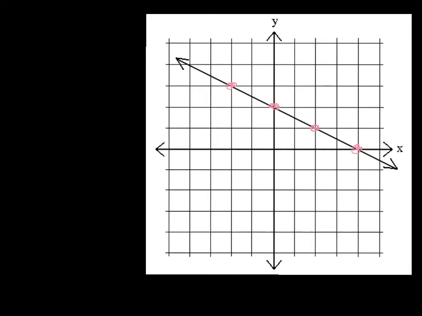Now I just picked 2 of them, so I'm going to pick these 2 up here and figure out how do I get from this one on the left to the one on the right. Well, I have to go down 1, which is negative 1, and then I have to go over 2, so positive 2. Okay, so negative 1/2 is my slope. If I would have chosen any of the other points, I would have gotten the same slope. Sometimes I would have had to simplify, but no matter what 2 points you pick on the same line, you'll get the same slope.